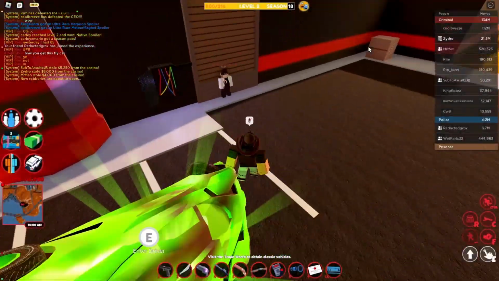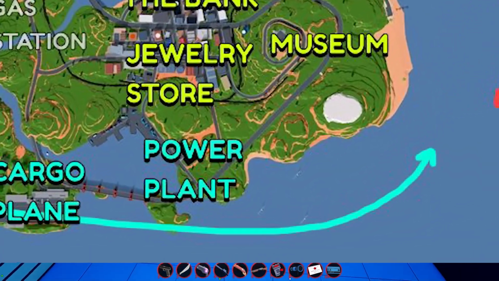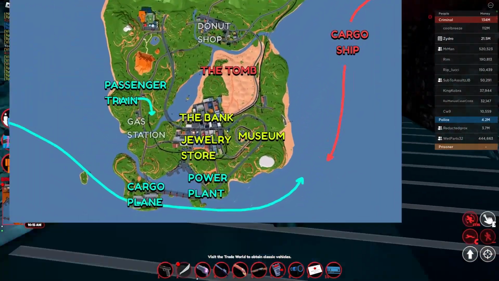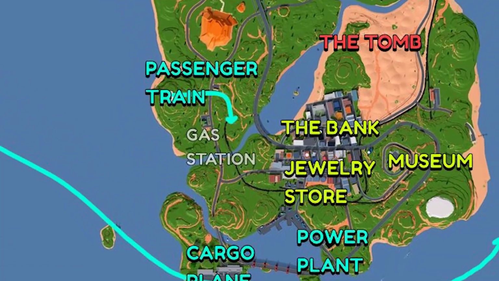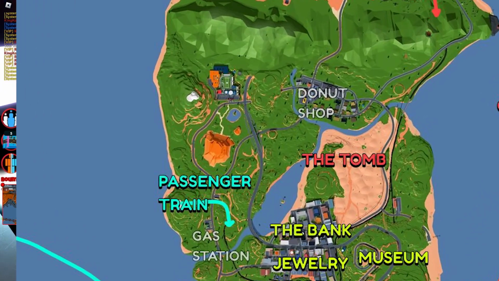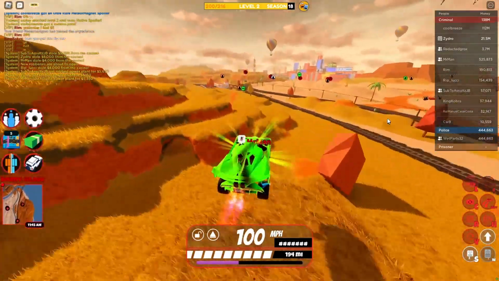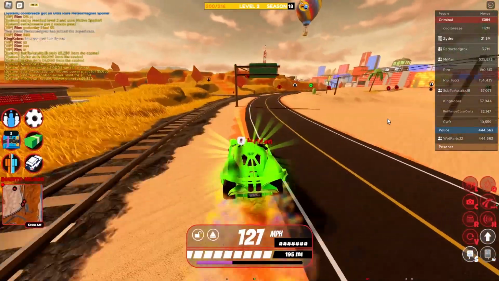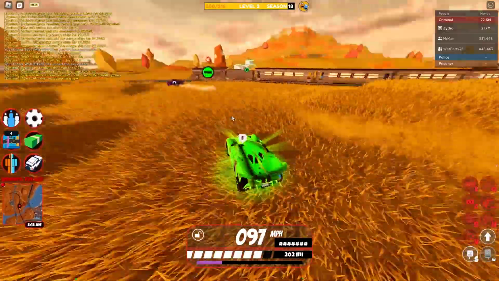Next, I'm going to talk about Group B. Group B is the power plant, the cargo plane, and the passenger train. This group is the hardest to hit all three because usually you have to give up the passenger train or the cargo plane. I have a couple routes though that you can use to hit all three.